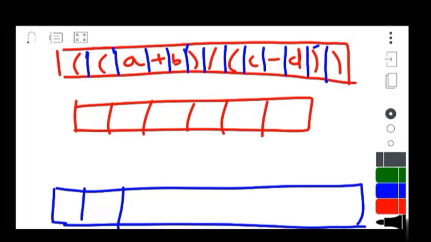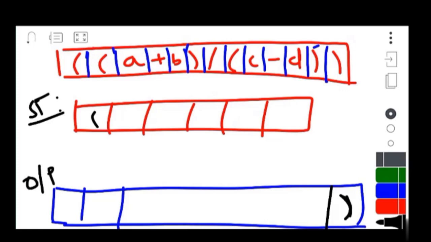Let me do that. So this is my stack, right? I'll push the opening parenthesis, and at the end of the input string, let me have the closing parenthesis. So the third step is scan the input. This is the output string and this is the stack, guys. Remember that, and scan the input string character by character from left to right.